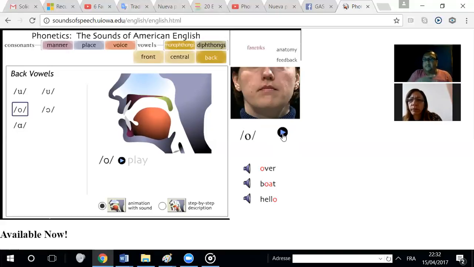Look at the mouth. The most important: the video gives you a frontal view of the jaw and lips. The interactive figure gives you a transversal view, okay? Now, the most important here is to look at how she lowers her jaw, her mandible, and how she forms her lips.